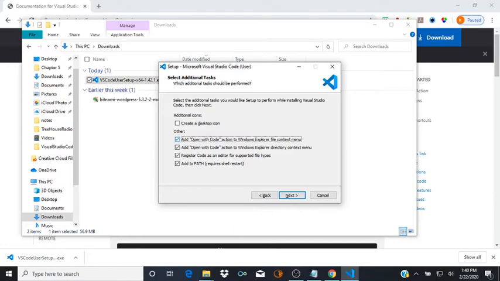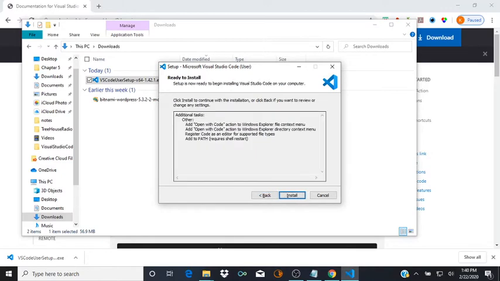We hit Add, then Next, then Install. It goes straight to install for me, but for you, I believe you're going to come across one or two windows where you have to select the location you want it placed in. Just choose default on that, and then you should be able to just click Next. Whenever you click Install, it's going to install, and then I believe it gives you the option to open it once it's finished.